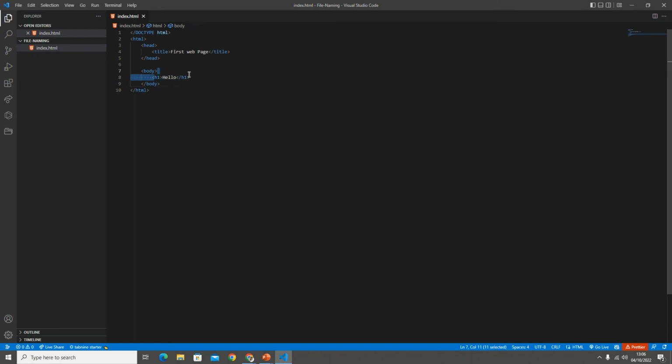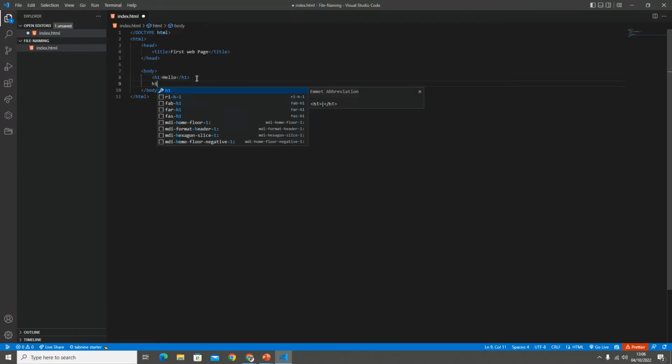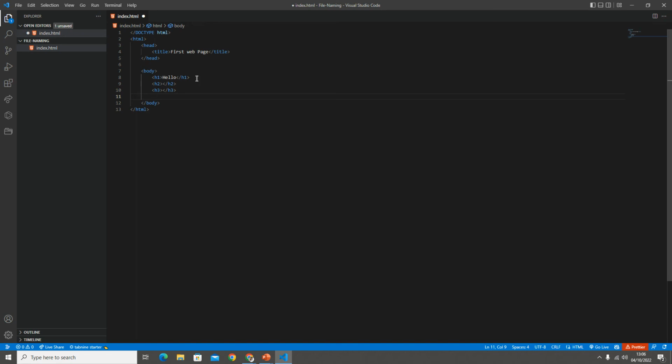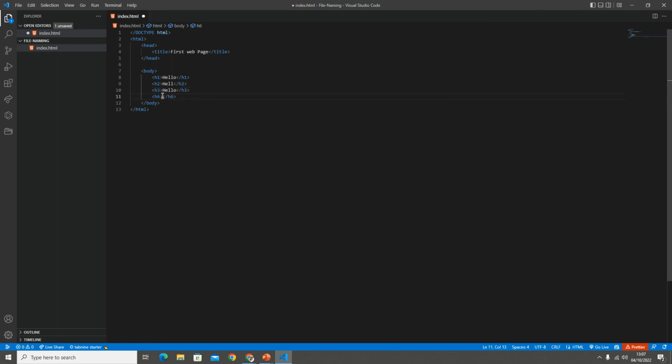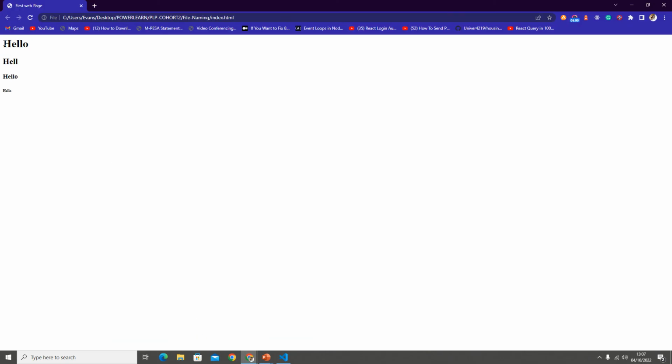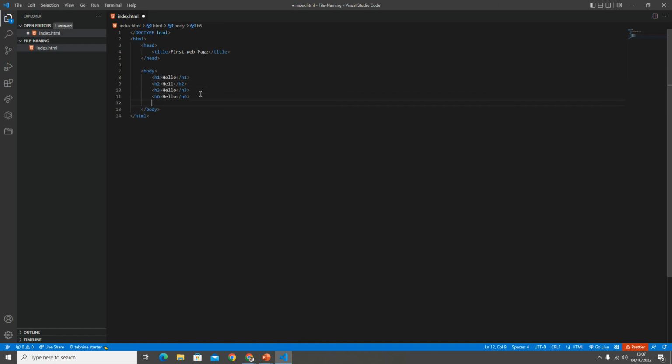When it comes to breaking down examples of HTML elements, we have the headings. We have heading 1, heading 2, heading 3, all the way to heading 6, which is the minimum one. We can try to say Hello with each, the same thing, and see the difference. Refresh your page, and now we can see that H1, H2, H3, and H6 vary in size.